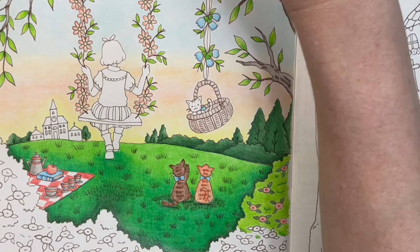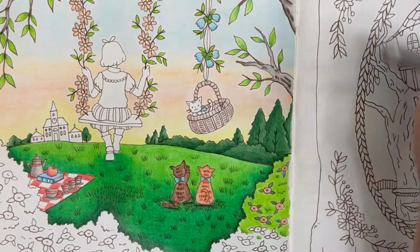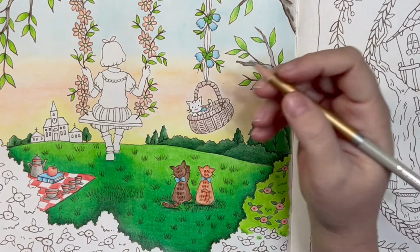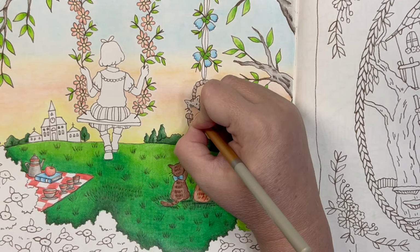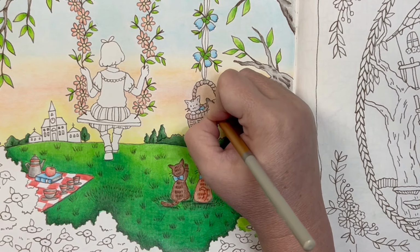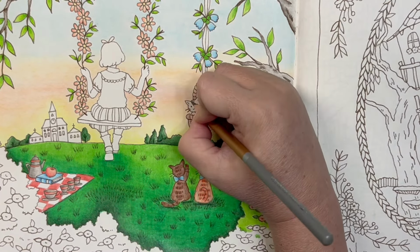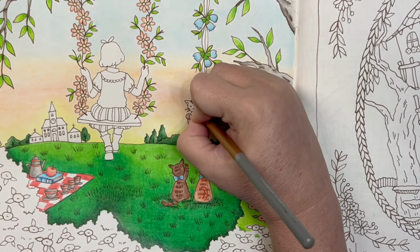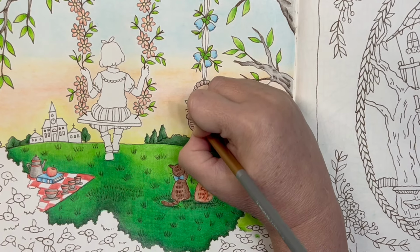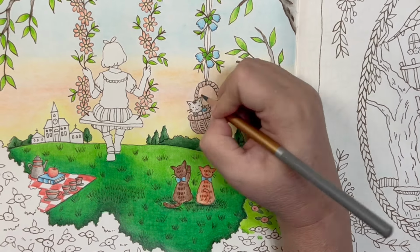Last but not least, I want him to be the middle gray. Actually, he's going to be all three. So we'll do him all with the lighter gray to start out. Then we're going to take the darkest gray, which is pavement gray, and give him some. He's going to have one dark paw. And we'll go a little bit on the ears. Definitely right here.